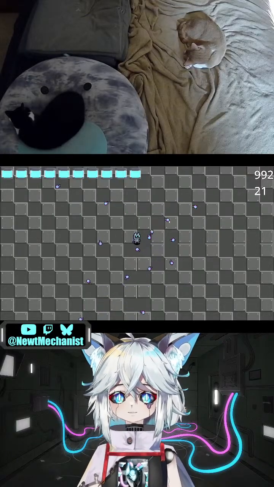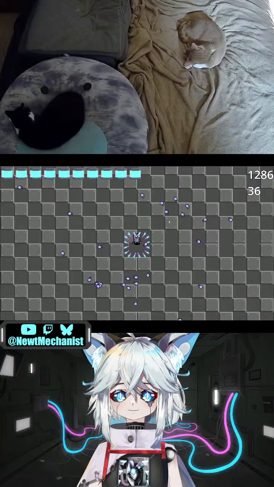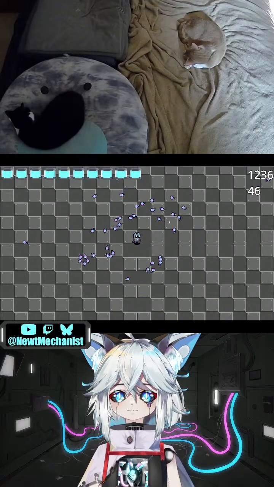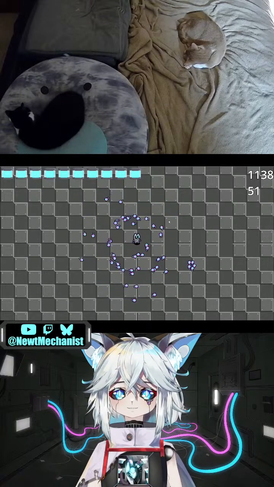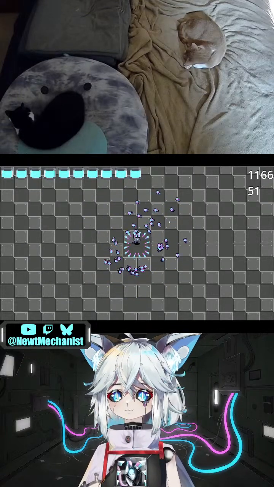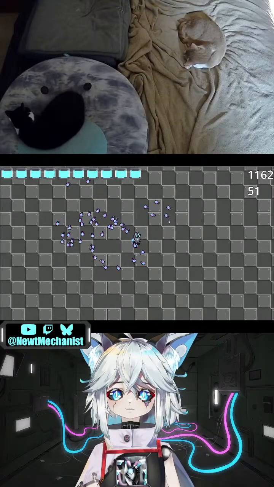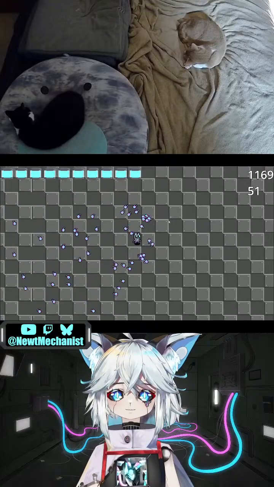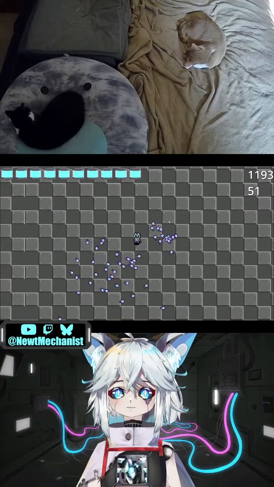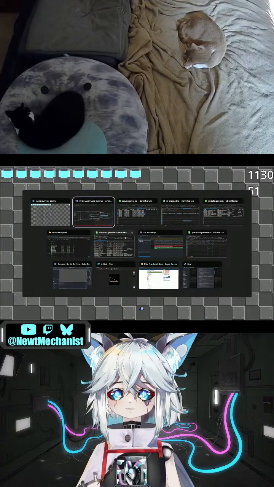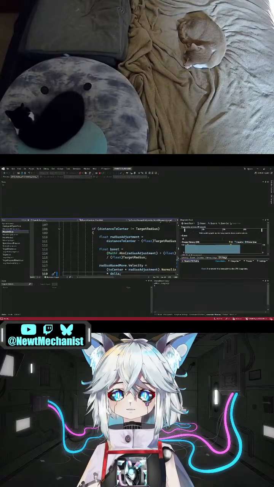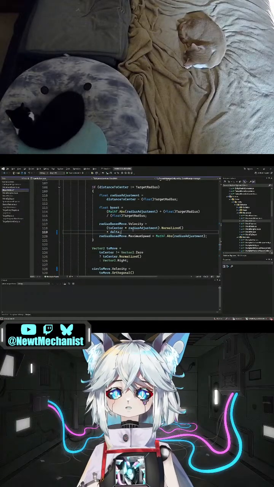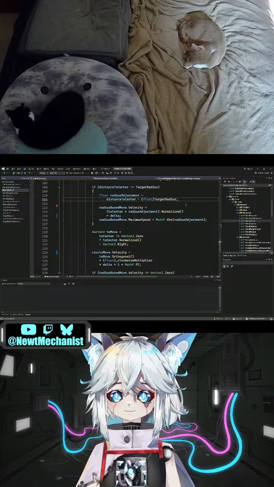Now we'll make it move to orbit the player from there. Let's remove that boost factor there.